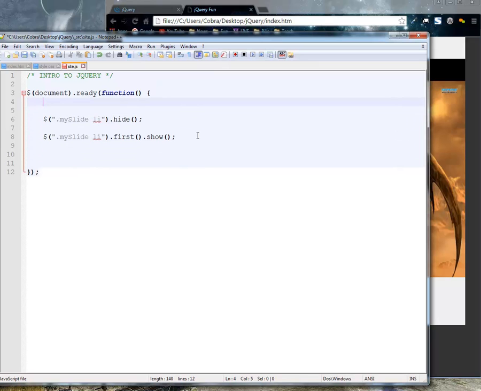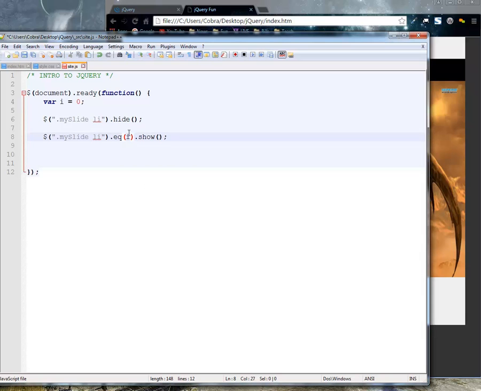I could also say that if I wanted to hold a variable called i and give it a number, then I could come in and say I need to find specific ones. These are the certain ones I want to show. Instead of the first one, maybe I want to show the ith one. And so do that. It's not too bad. That would be eq(i).